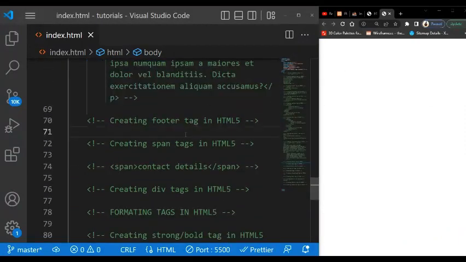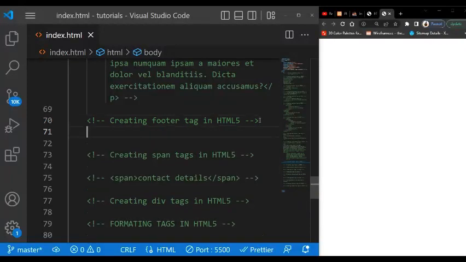Okay, now let us move on to another particular tag which is very important. We have a footer. A footer actually is just a piece of information that tries to explain, right, about a particular website or about a particular section of your content.